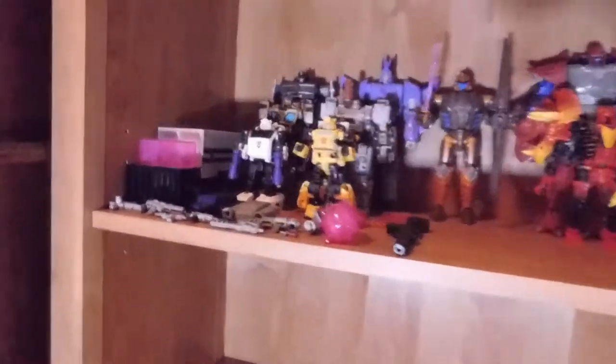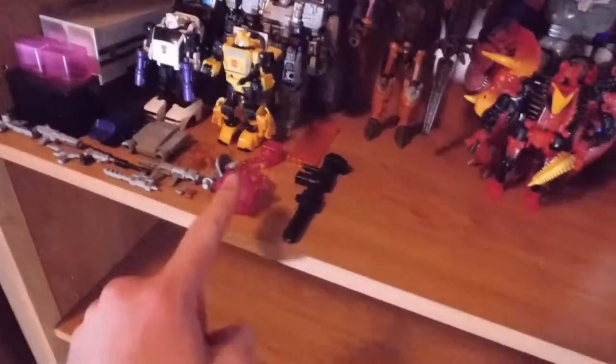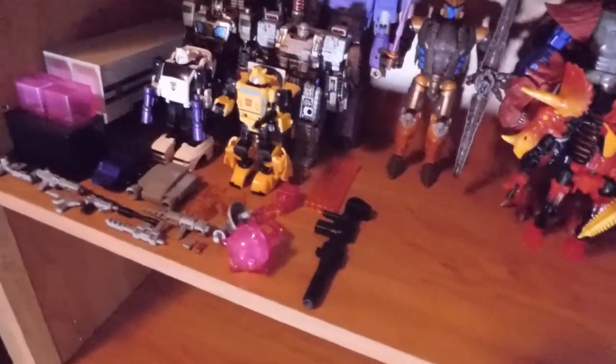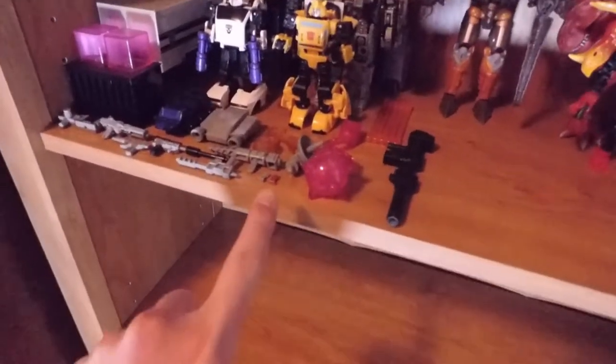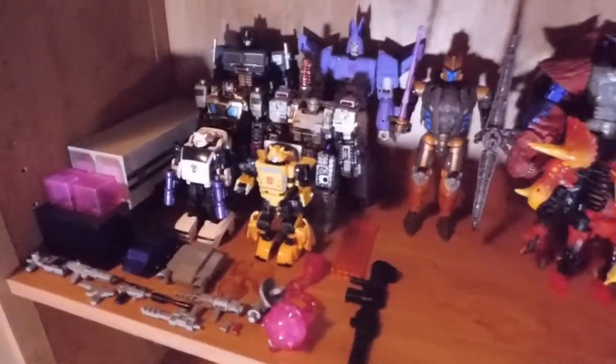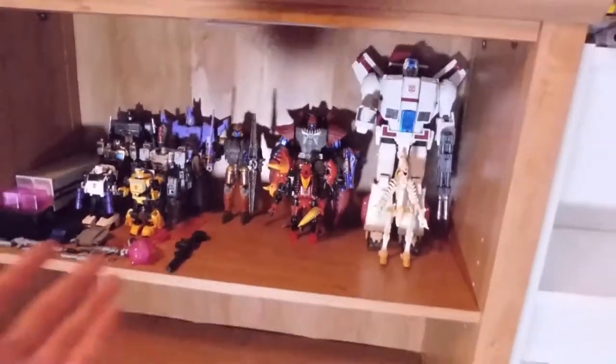Of course, also we do have all the mini accessories that came with the Centurion Drone Pack. Of course, we have the Mace, the big Optimus Prime Blaster. We do have the Energon Rods from the Origin Bumblebee. We also do have the tiny two little Optimus Primes from the Ark, also the Centurion drone, which just go right there, and I think that looks pretty cool. So this shelf might change over time.